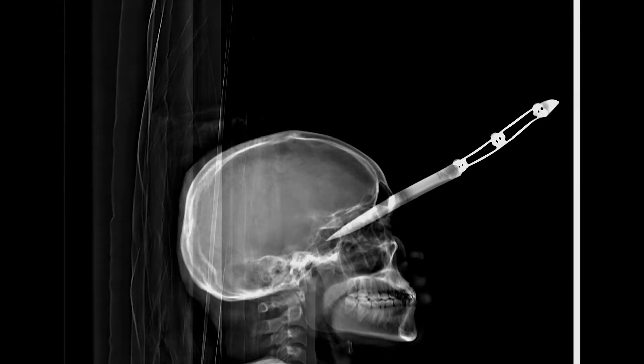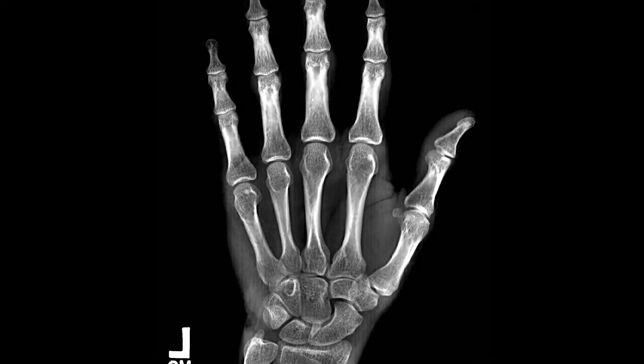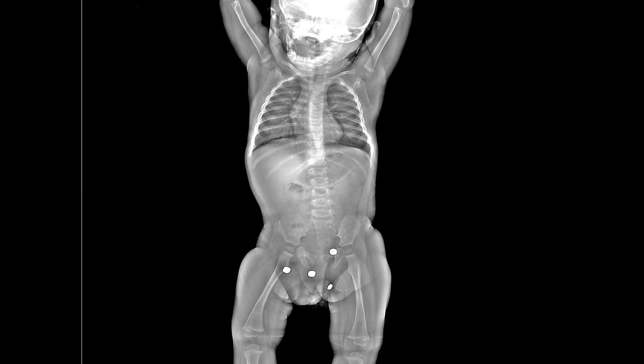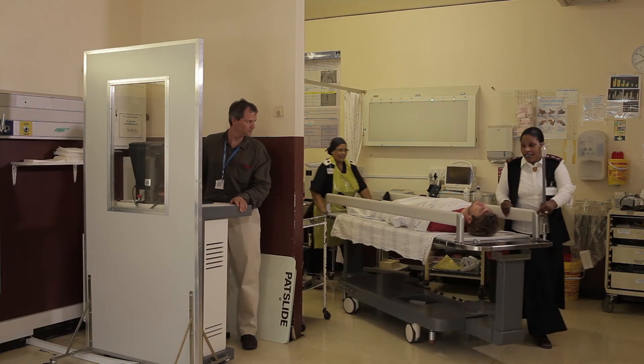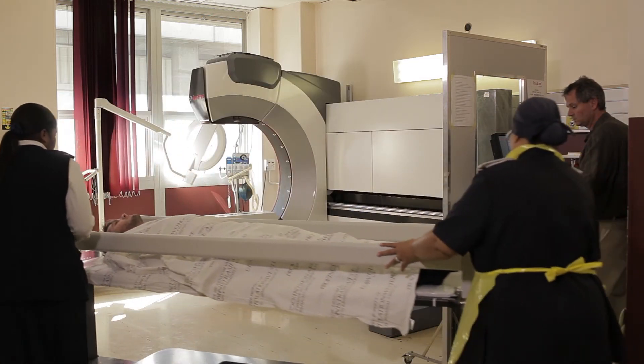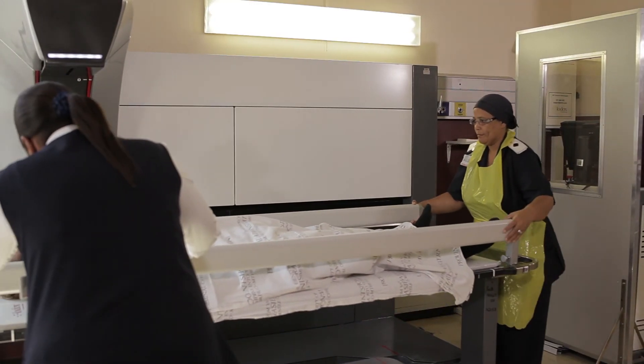The Exemplar DR produces images of 180 megapixels, and in a situation where diagnosis is critical, that definitely is a huge benefit. The trauma team doesn't ever lose sight of the patient — they could literally be standing a meter or two meters away from the patient while they're being scanned. At the same time, the very low dose to the patient means that it's a lot safer, with the full-body dose being equivalent to that of a conventional chest x-ray.